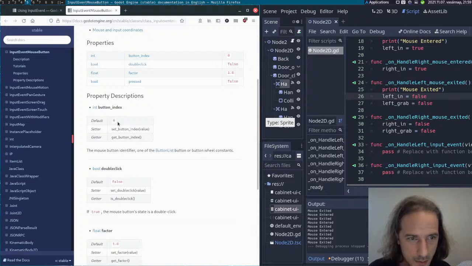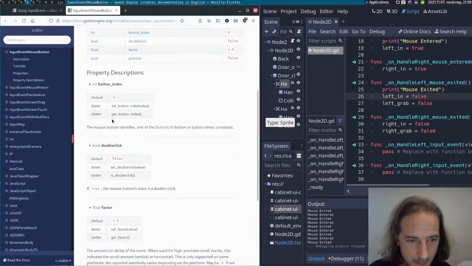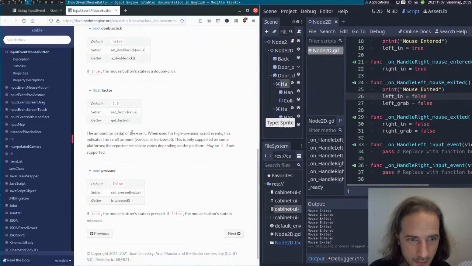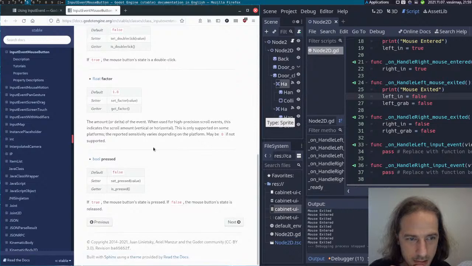So this will tell me what the index is: left button, right button, middle button. Mouse state is double click, factor of the event, scroll amount. Okay, that's not really important. True, the mouse button state is pressed. If it's false, the mouse button state is released. Okay.